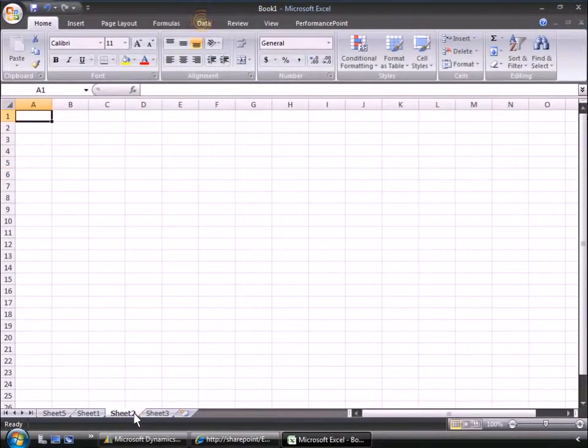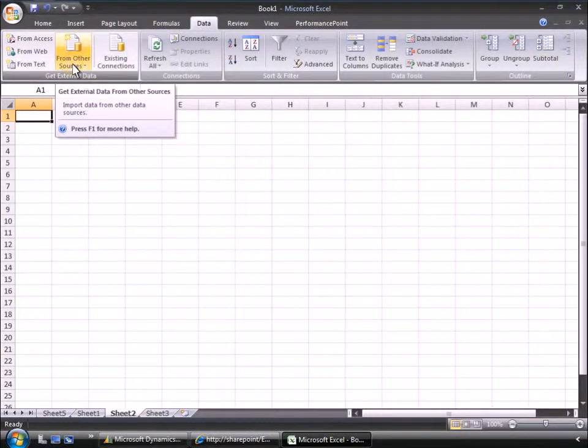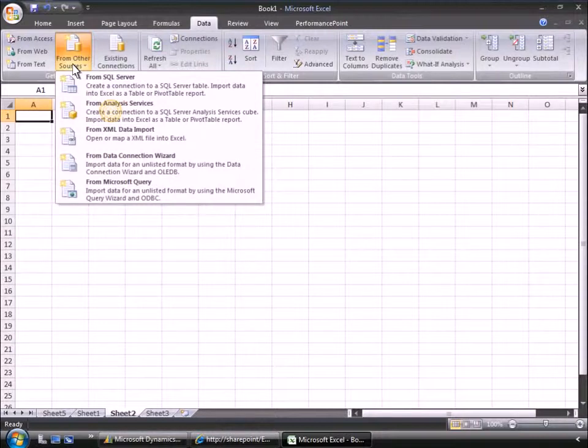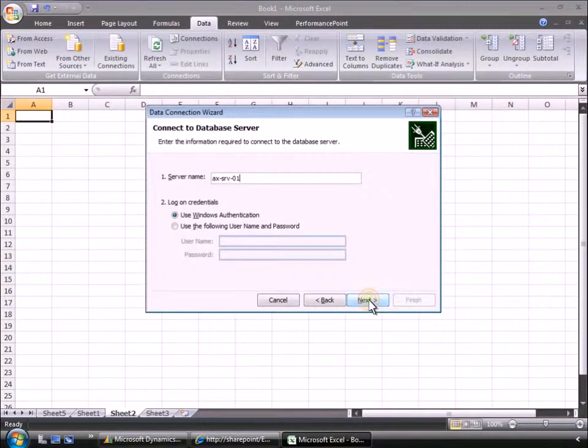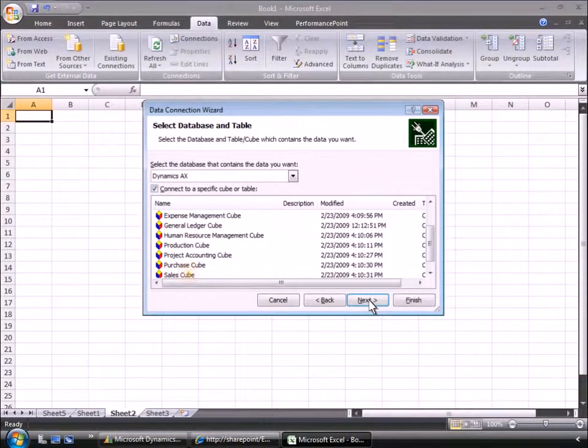For advanced reporting, Microsoft Dynamics AX provides rich analysis capabilities through OLAP cubes included with the product. Leveraging Windows authentication, users can obtain access to the data cubes from within Excel. Microsoft Dynamics AX includes a range of cubes covering financials, CRM, production, and HRM. In this example, we're conducting a sales analysis, so we'll select the Sales cube.